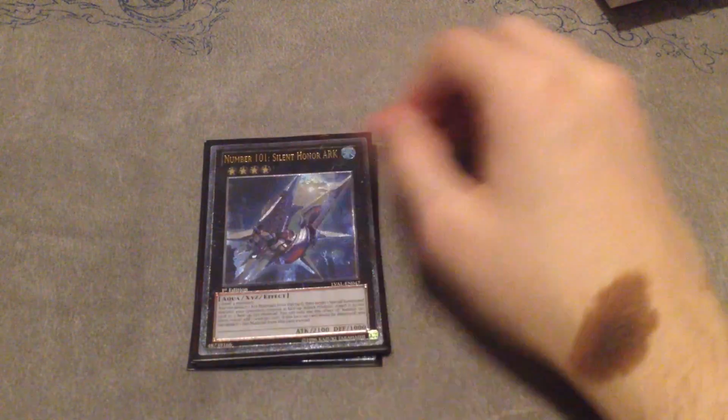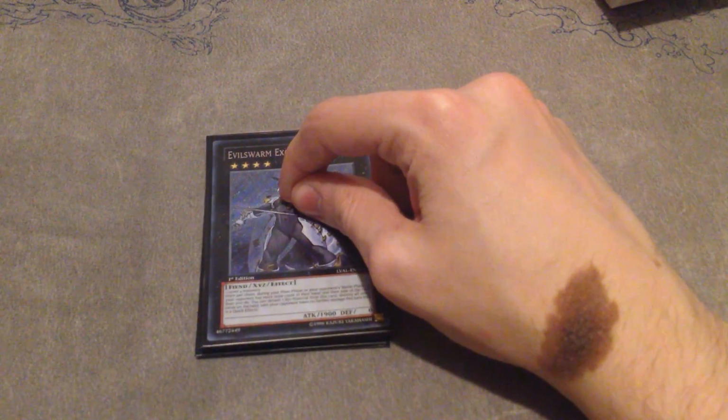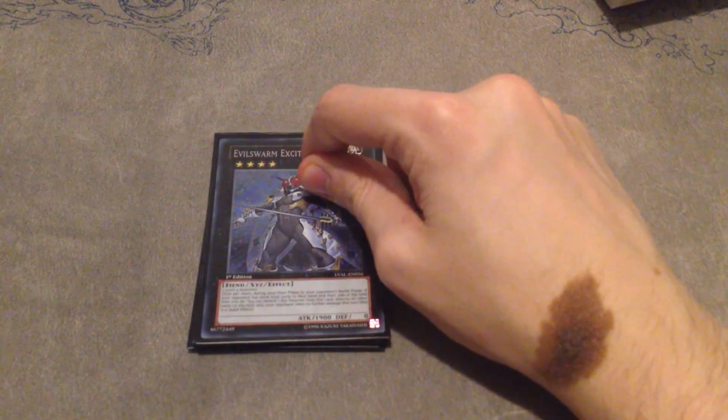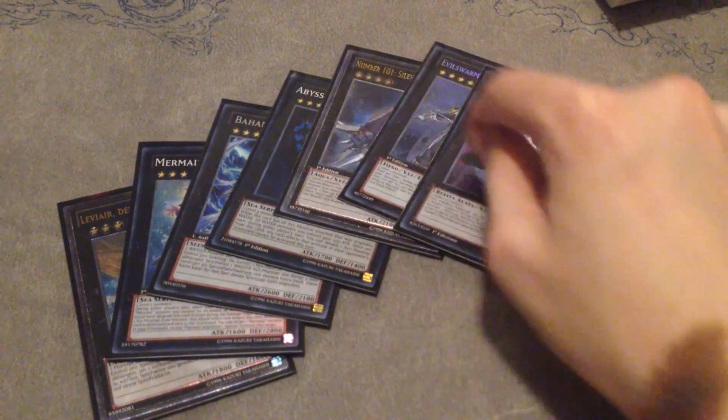Number 101 Silent Honor Arc, just outs, purely outs. Gotta love that. Exeton Knight, again, just bear removal. You're sometimes gonna have to go off and go minus, and that is the situation in which you should find yourself playing this card, when your opponent has a large hand to your 1 or 2. This is just gonna absolutely murder them. So Exeton, Castel, spot removal. I'm considering cutting either this or this to give more room. I'd sooner cut this, but Castel's a Dawn.